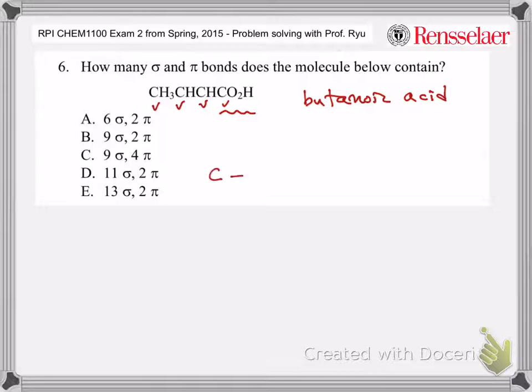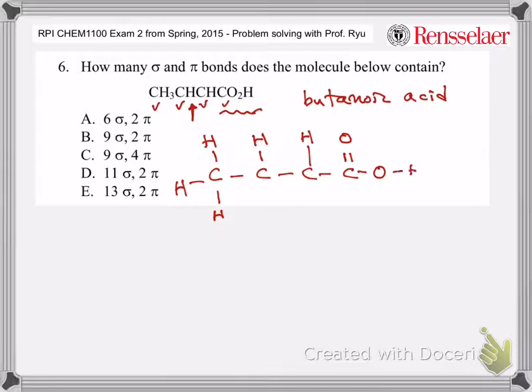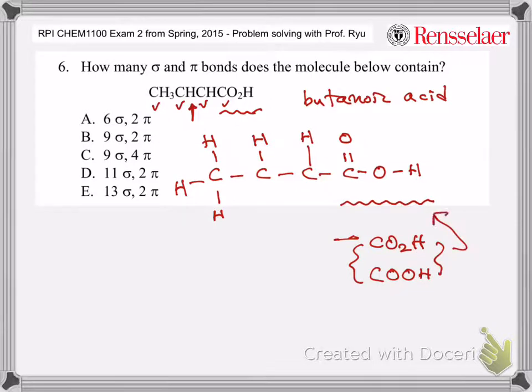So I'm going to draw the 4 carbons. They all need to bond together. And then there is H bonded to the first carbon. The second one seems like there's only 1 hydrogen, so I should do that. The third one seems like there's 1 hydrogen. And you need to now know CO2H, which is a C double bonded with O and H. This is what we call the carboxylic acid group, and people call it CO2H. Sometimes people write COOH, and that means the same thing as carboxylic acid up there.